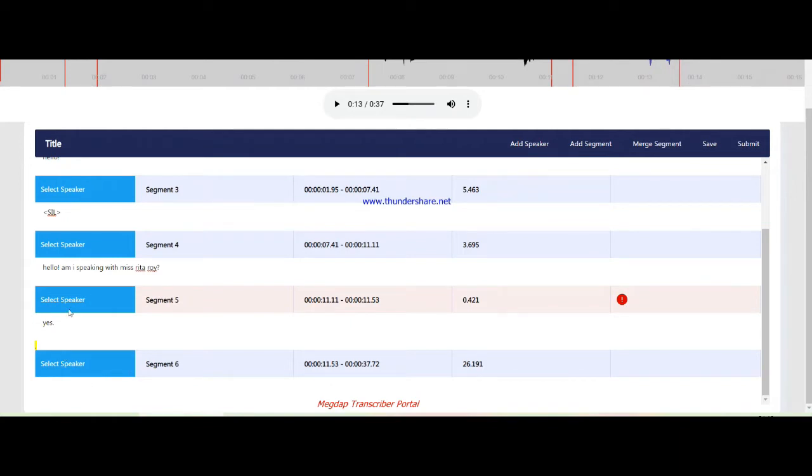We can use it within the segment, between the segments. If there is a SIL less than 4 seconds and greater than 1 second at the beginning of the segment, then we need to separate that as a separate segment.